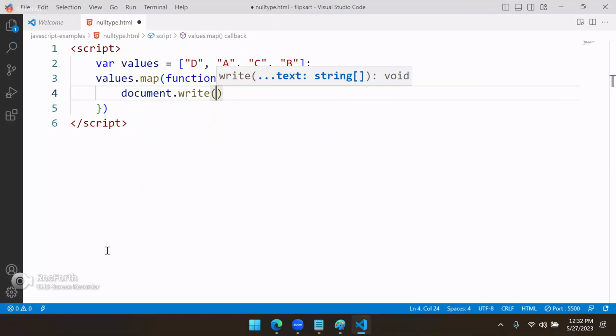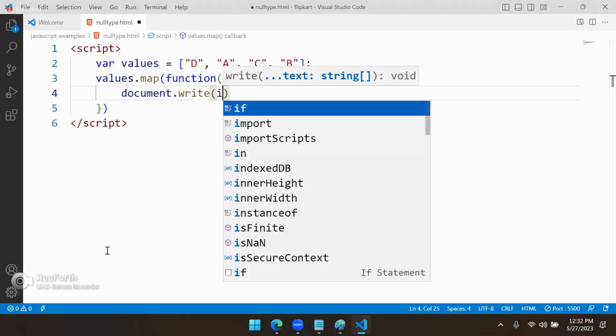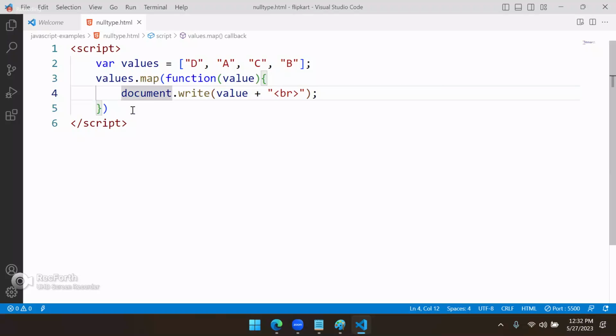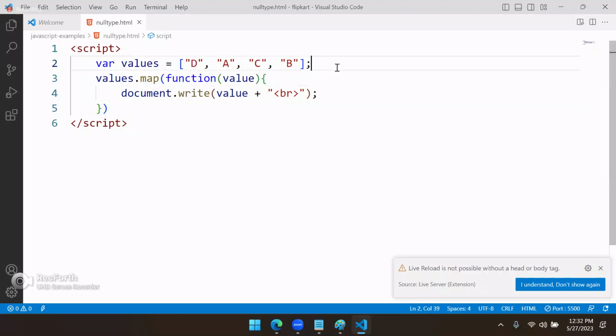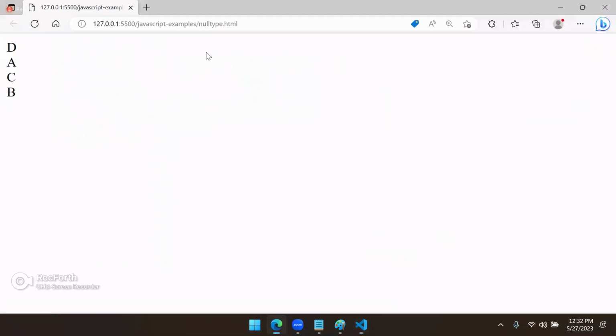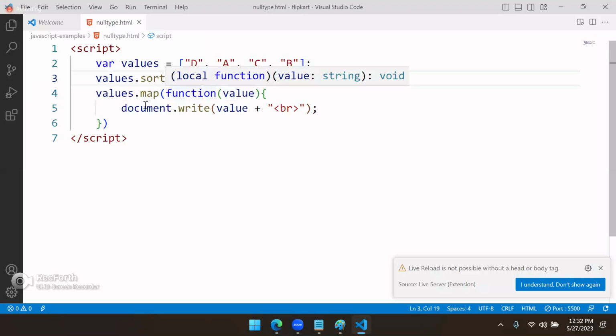Every value I want to print. Document dot write, I want to print an item, that is value, and BR. And every value is printed like this. It is printing all the values D, A, C, B. So before printing, we will use values dot sort. Then it is going to display all in ascending order.